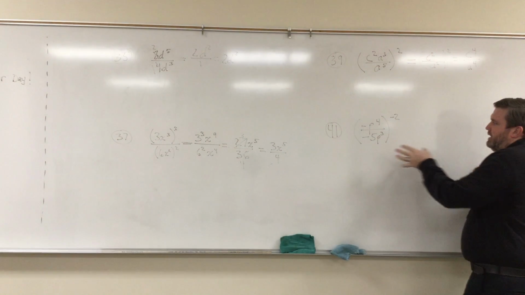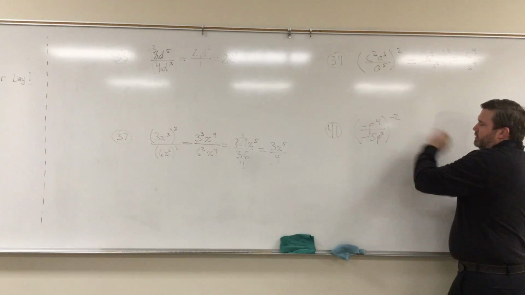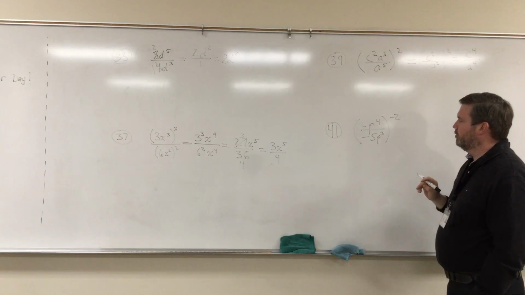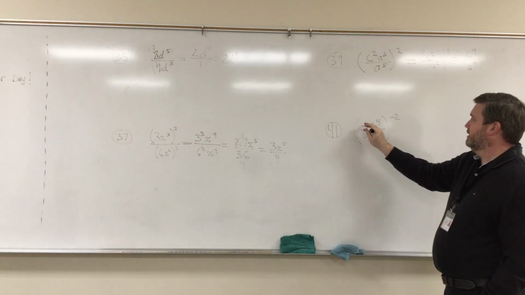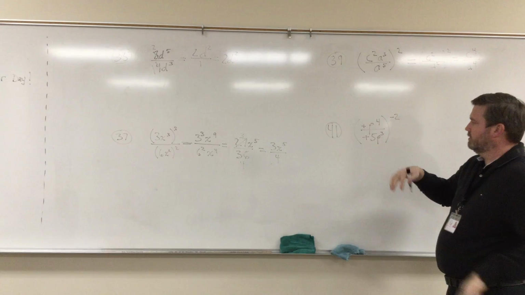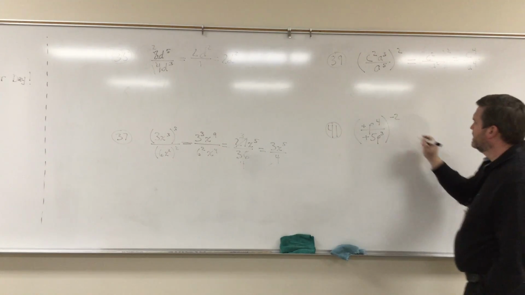Let's simplify inside before we start using our power to a power rule. First things first, negative on top, negative on bottom, that's 2 negatives. 2 negatives make a positive, so we don't have to worry about those anymore.